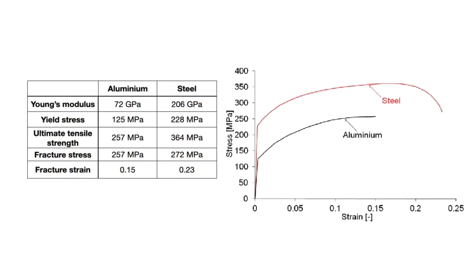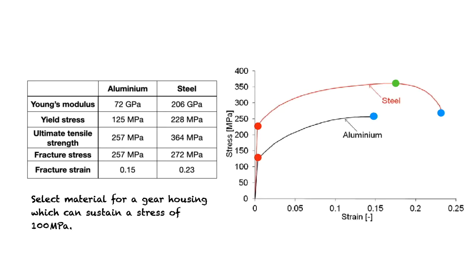Remember the exercise that I gave you last time on material selection? If I may recap, you need to select a material for a gear housing which can sustain a stress of 100 megapascal. So that 100 megapascal is the external stress subjected to the gear housing. So, of course, when you want to select a suitable material, the yield stress of that material should be higher than the stress caused by the external load, meaning the material can sustain the external load without reaching its deformation point. If you look into the given element, the yield stress of aluminium is 1 to 5 megapascal and the yield stress of steel is 2 to 8 megapascal. Both have higher yield stress than 100 megapascal. So theoretically, you can select both material.